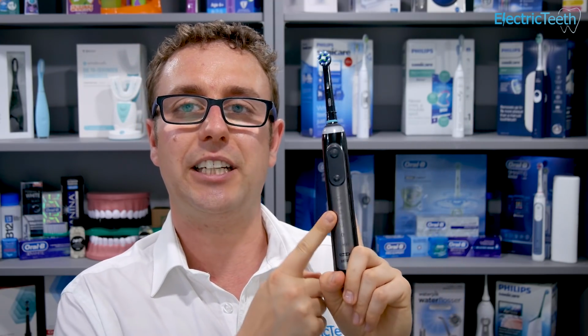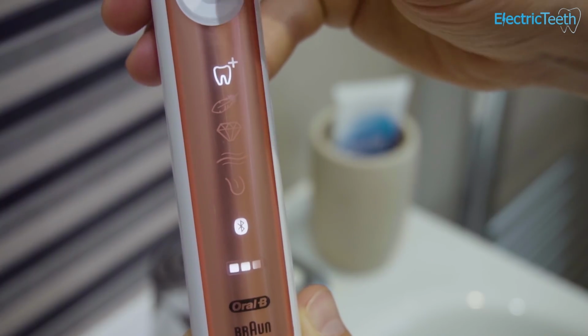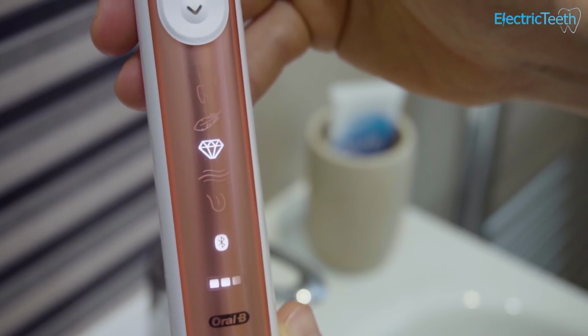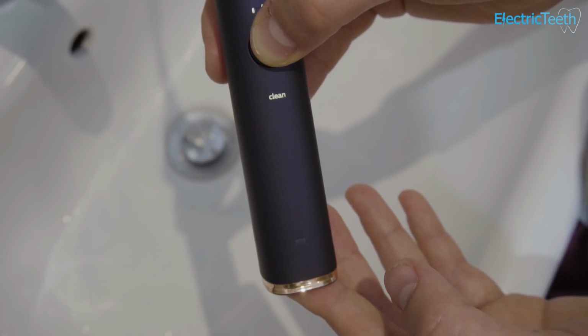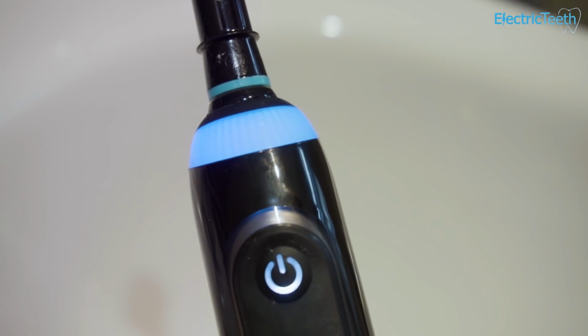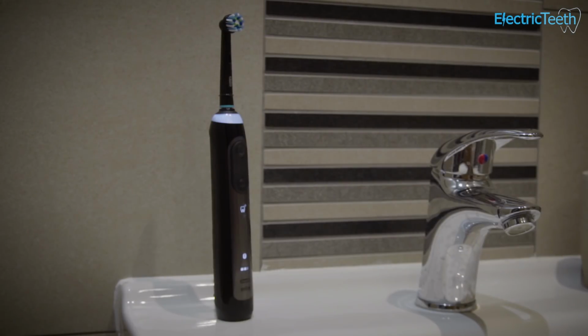I would also like to see Oral-B ditch the icons. Maybe I'm being a little bit harsh there, but it can be quite hard to know what each icon means. You've got to remember, okay, the diamond means whitening, whereas someone like Philips Sonicare actually just writes whitening. Now, all the icons are backlit when the brush is switched on, but that's just my 2 cents on it there. You'll see at the top of the brush handle it's got this white, sort of translucent ring. This is called the LED Smart Ring and can be customized to one of 12 colours. You can set that from the application to a colour of your choice from those 12 colours.